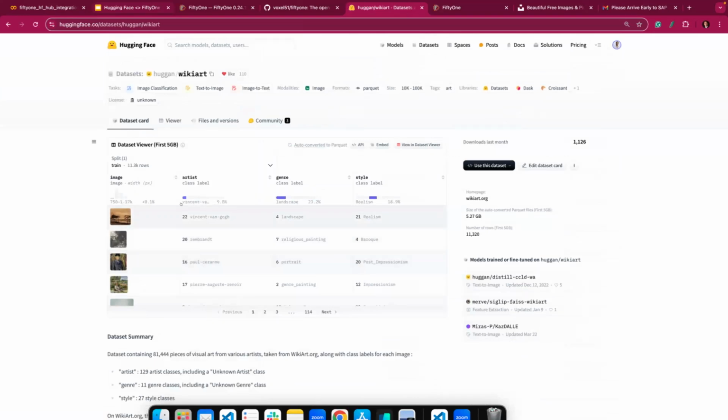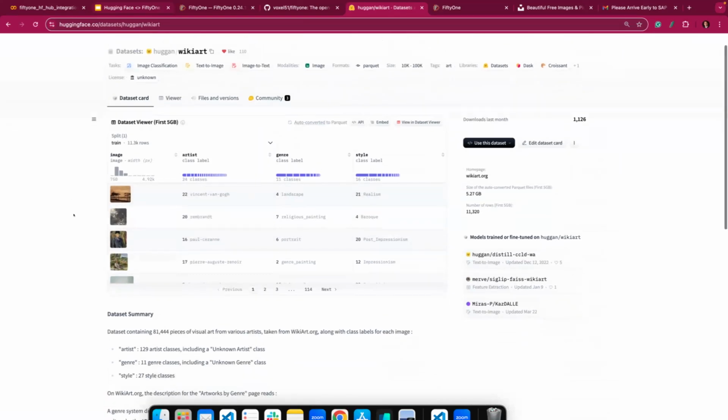This is the WikiArt dataset. It's got a bunch of art images, so these are pictures of paintings in various styles. We can see they have this little preview of what's going on in the dataset. We have a few images and these categories associated with them, but this doesn't really give us the ability to interact with the data, never mind actually process it or train a model, because first we need to understand it, and then maybe filter it and find the bad images or the subset that we're interested in, so that we can train a model for our particular use case.